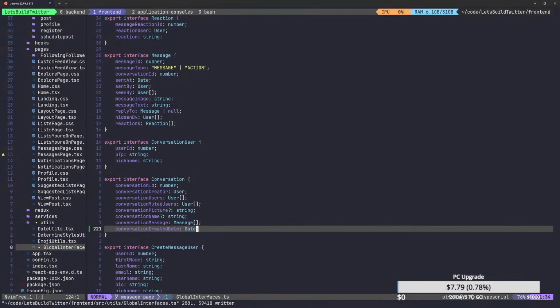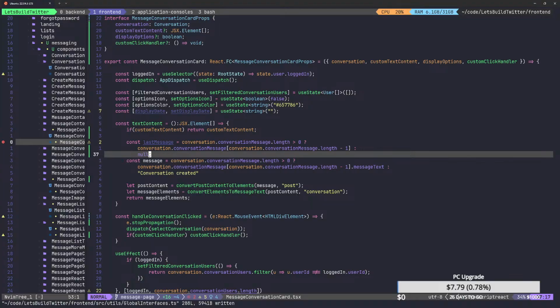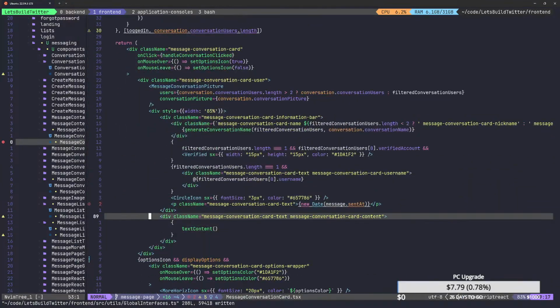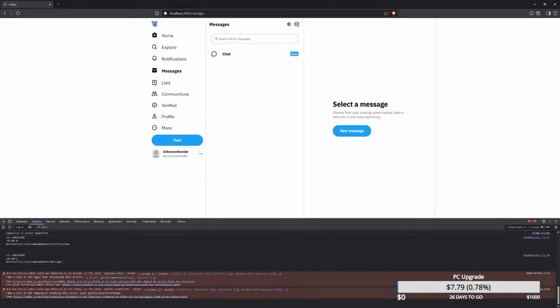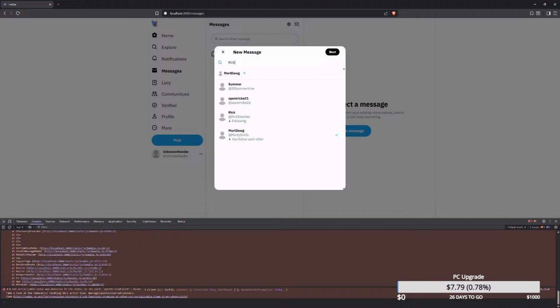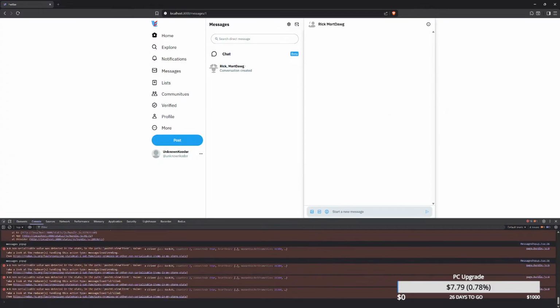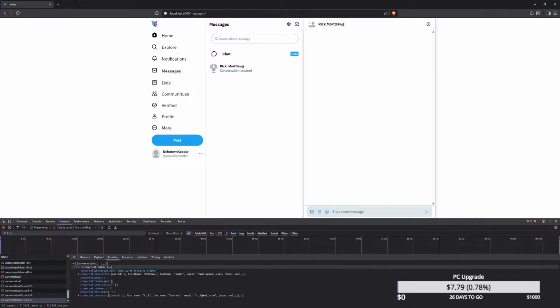Yeah, okay. So, when you go back to our message conversation card. So, let's just go ahead and do this. So we don't have sent at. Do that so it's not broken. I want to make sure we're getting back the creation date. We didn't break anything. So if we come in here, say Morty, let's go ahead and say Rick. Okay, next. Our network. Preview, conversation, and created date does exist. Perfect.